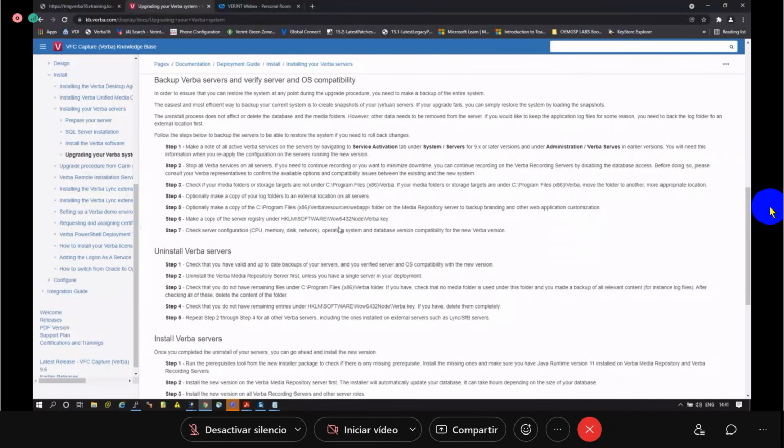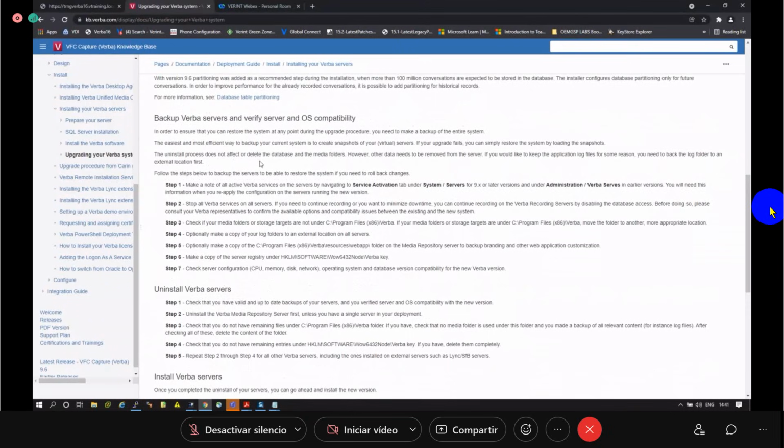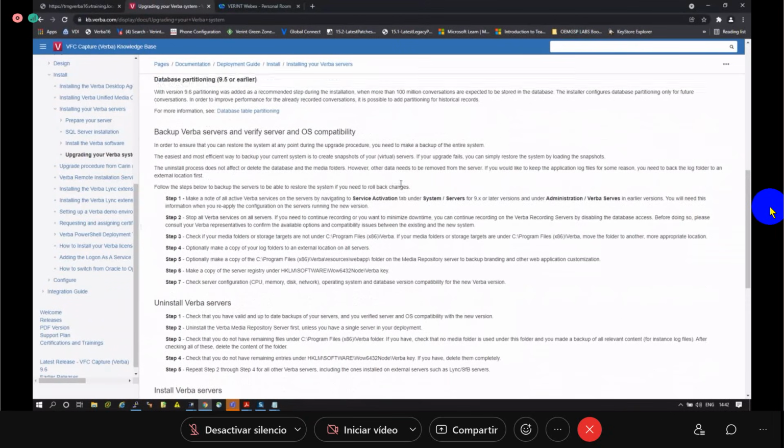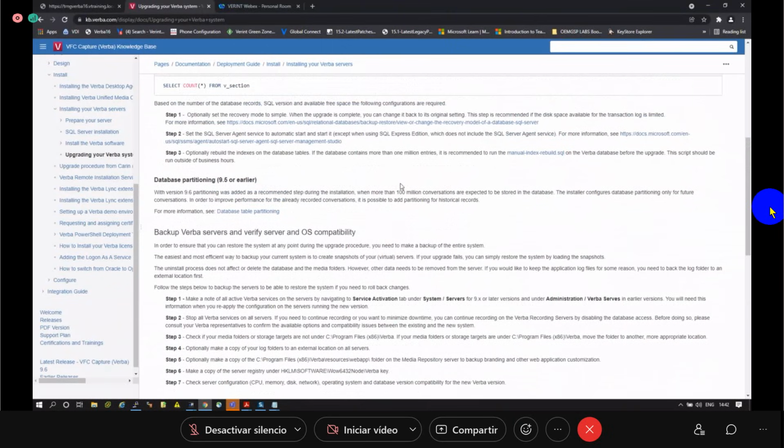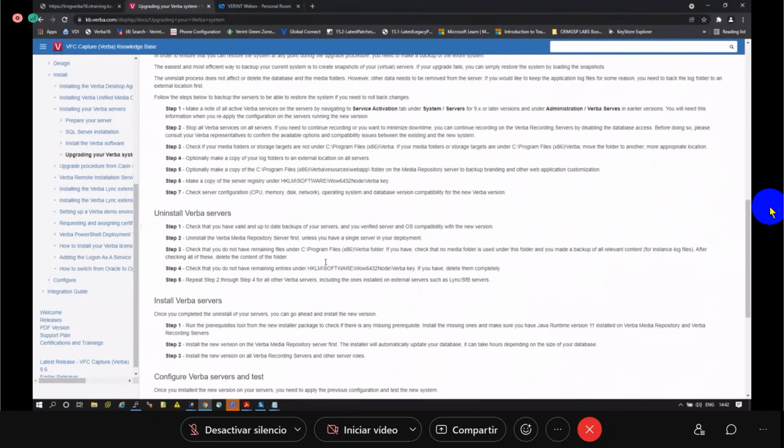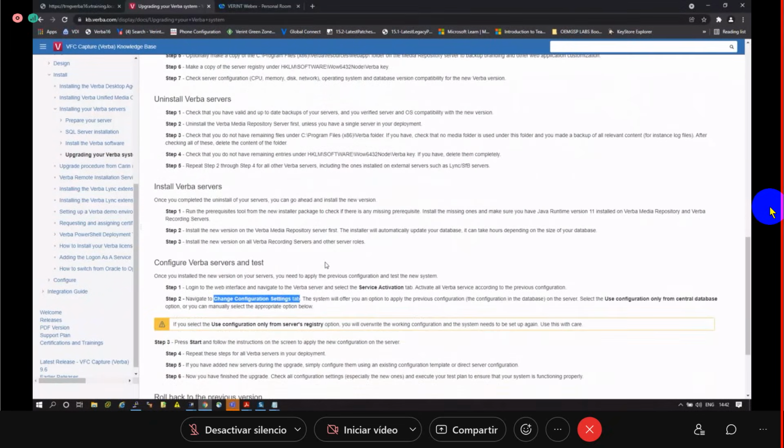Back to the KB also, to see if there's anything else we need to pay attention to. One of the things you saw in the KB tells us to stop the services.